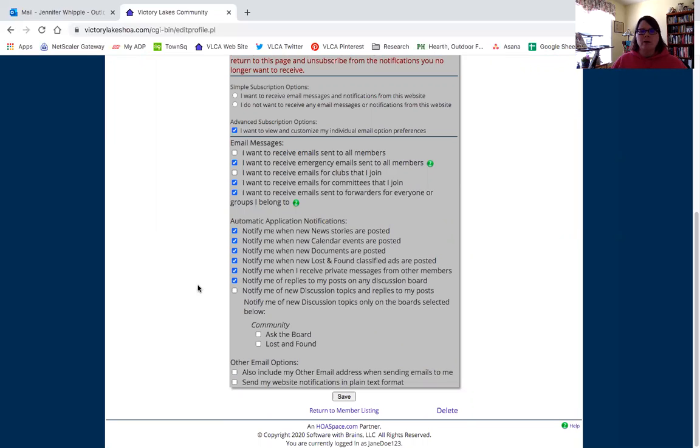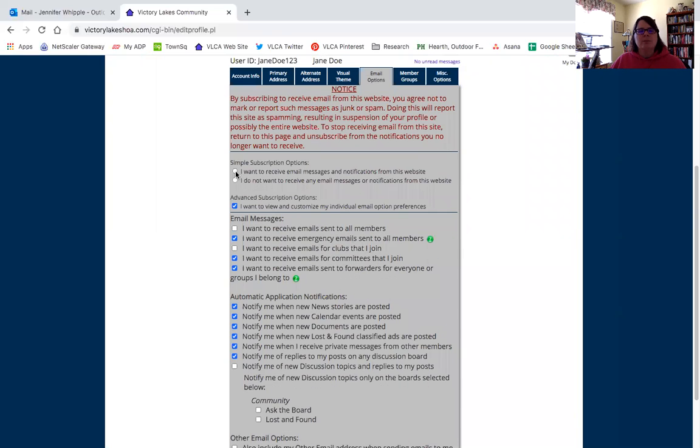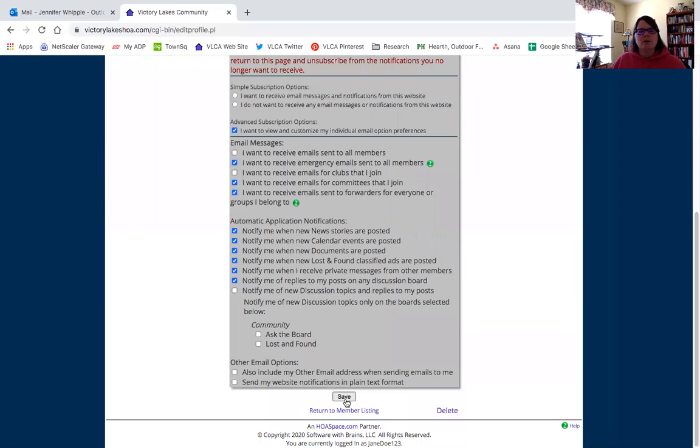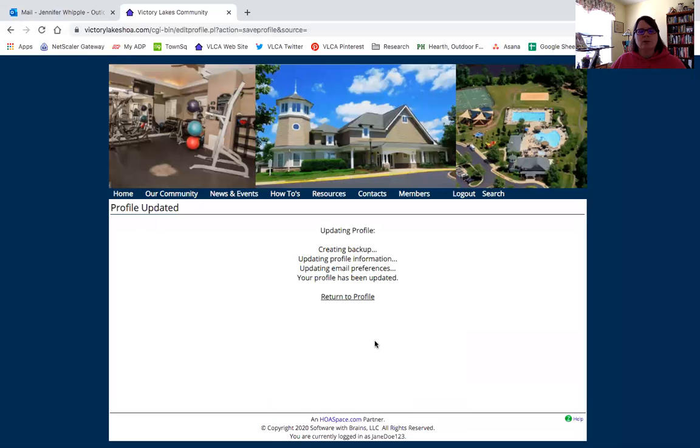If you use other and then click this, then they'll both get emails and they won't have to create 2 accounts. So remember, you want to save every time you've made a change, and then you're good. And that's how you adjust your personal profile settings.